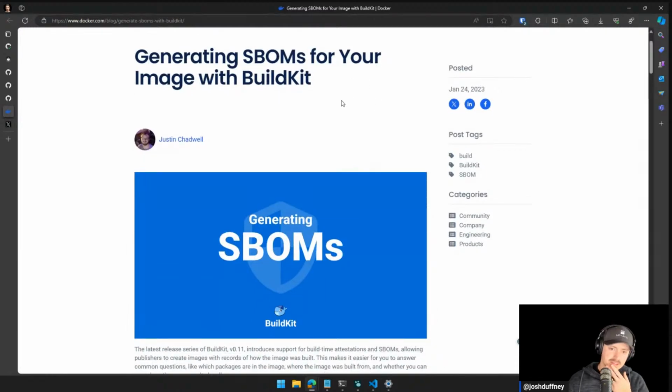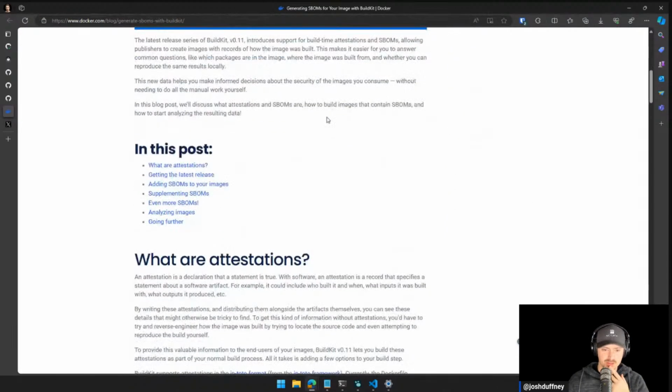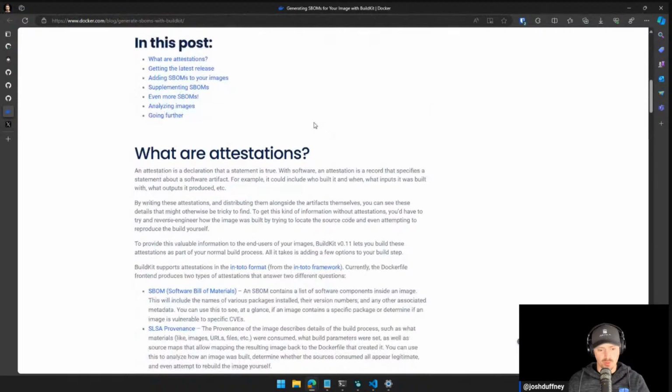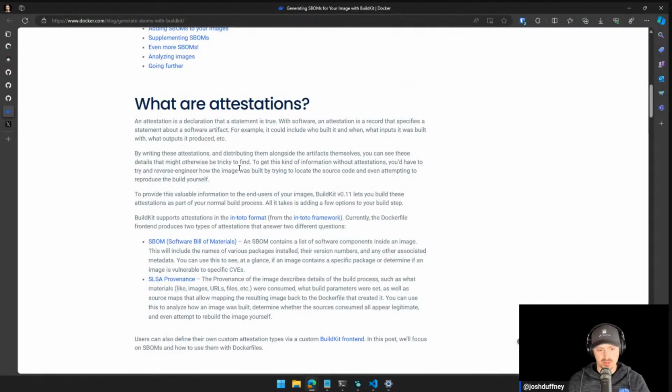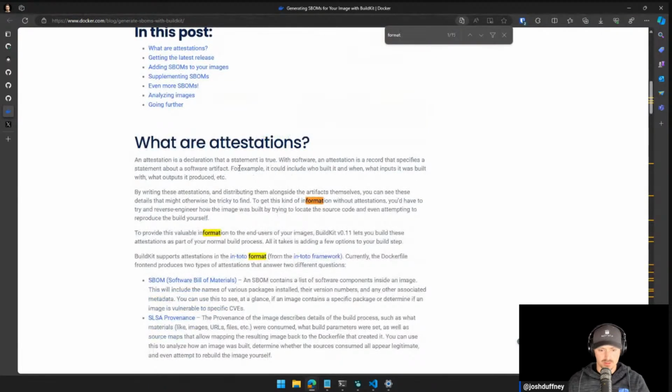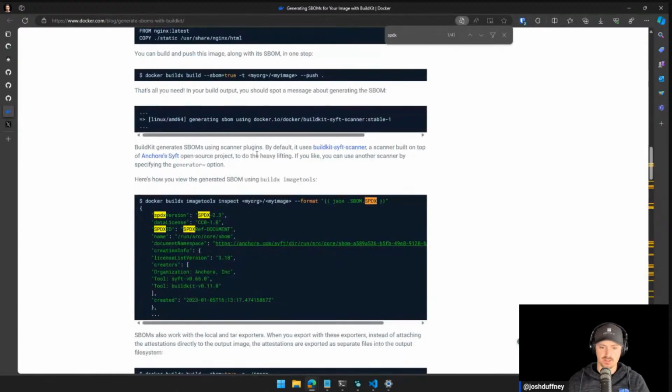But essentially what this lets you do, and I wonder what formats it works in. We use Cyclone. The Cyclone mentioned. So maybe it's SPDX.